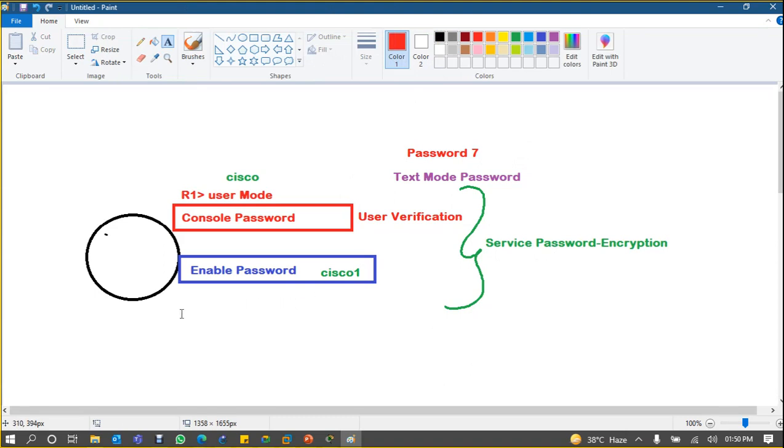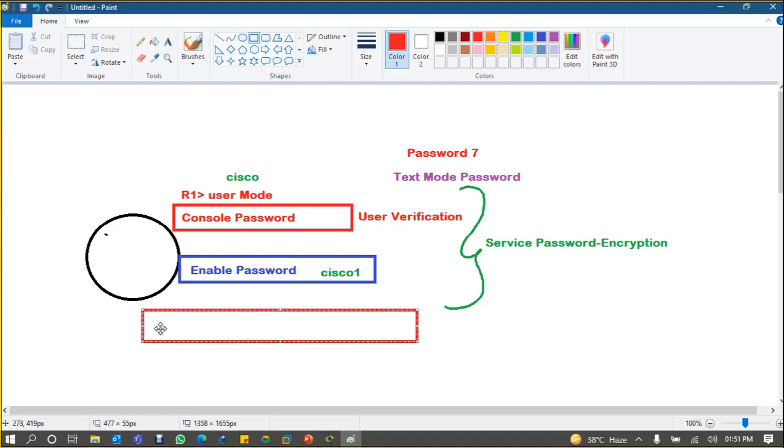Then Cisco said okay, no problem, let me give you another password, which is known as the enable secret password.